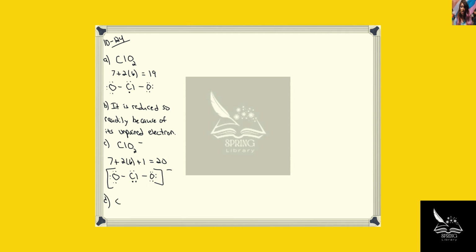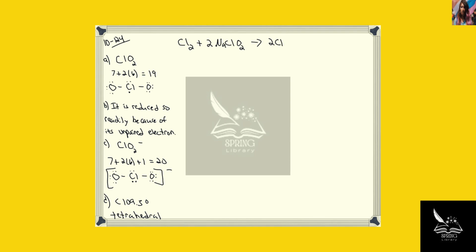Next, it wants you to determine what the bond angle is for OClO. Well, you'll notice there are 4 electron groups surrounding chlorine. With 4 electron groups, this has a tetrahedral electron group geometry. A tetrahedral electron group geometry has bond angles of 109.5 degrees. However, with 2 lone pairs pushing down on that bond angle, because lone pairs occupy more space than bonded pairs, we will end up with a bond angle that is something just under 109.5 degrees.